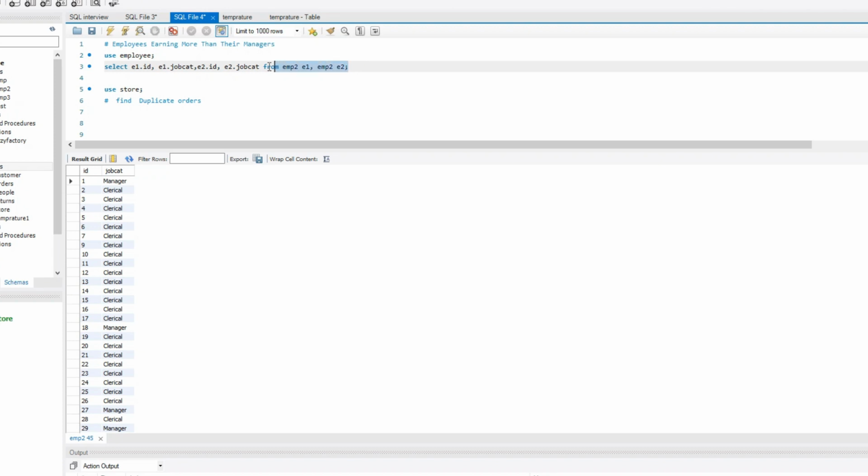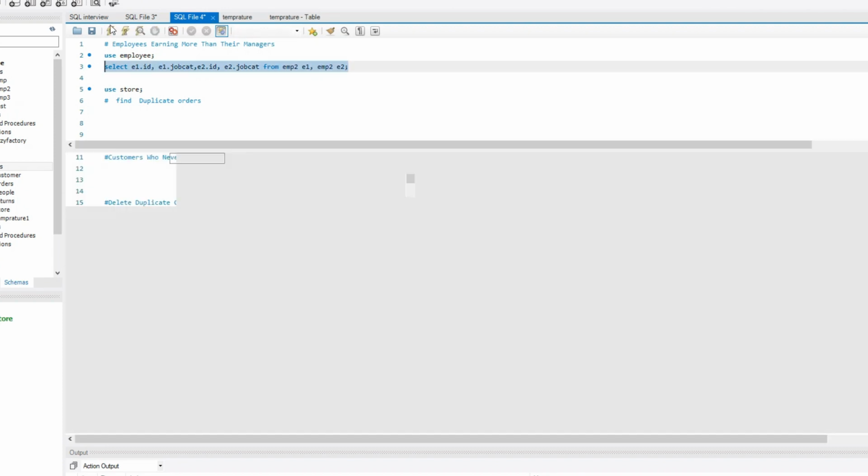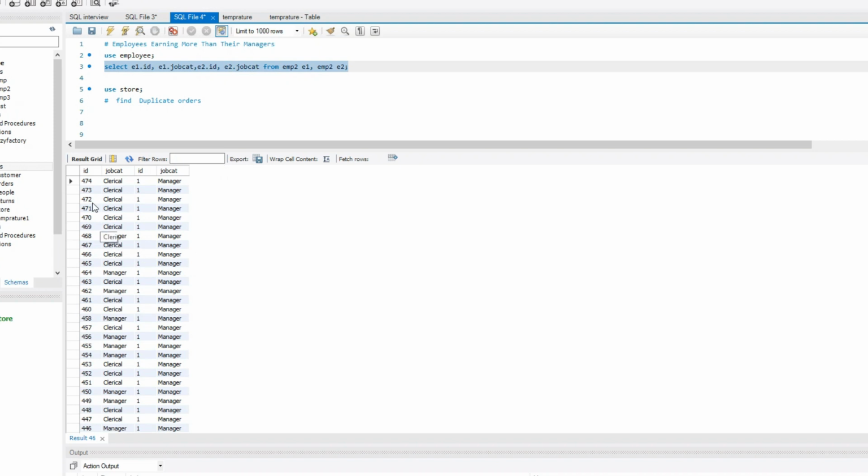So hope you found this meaningful, and let's see what the combination is. So here is what the combinations are. We got a one to many relationship over here.